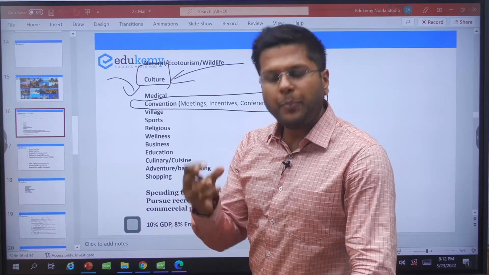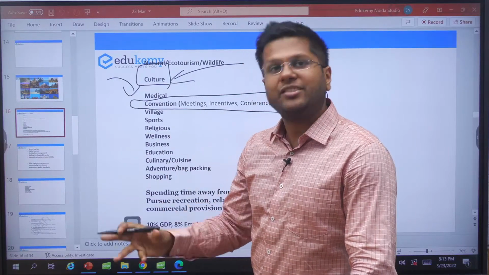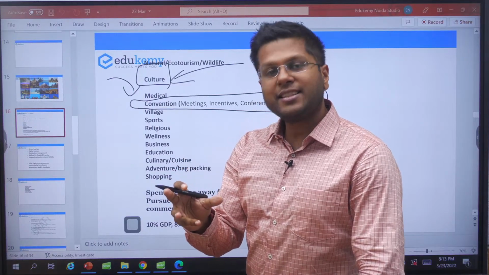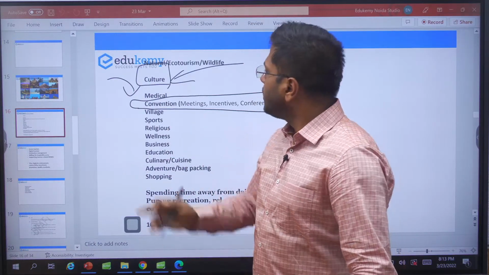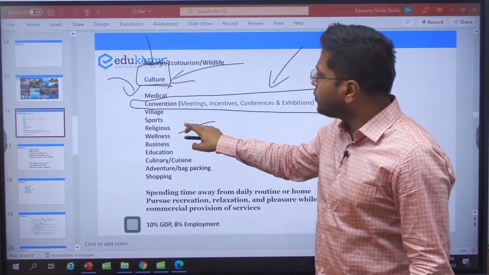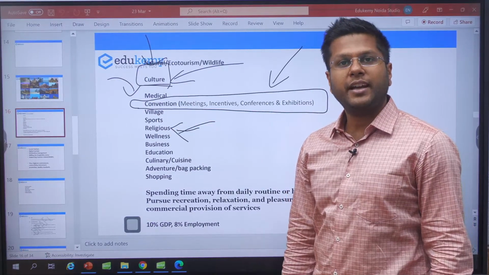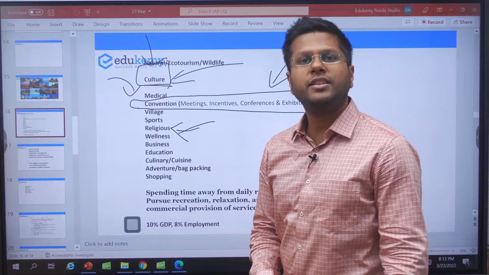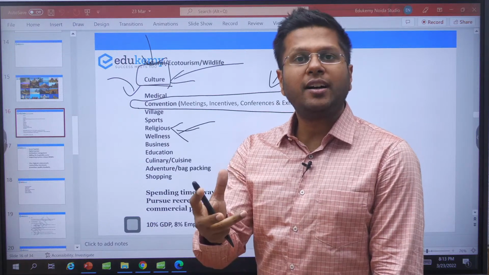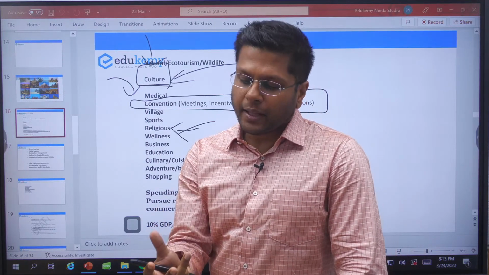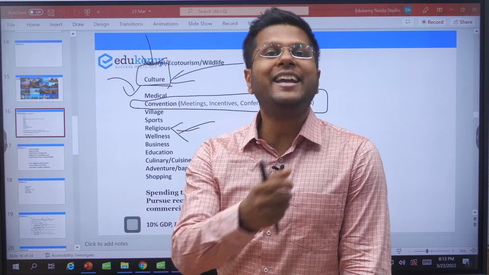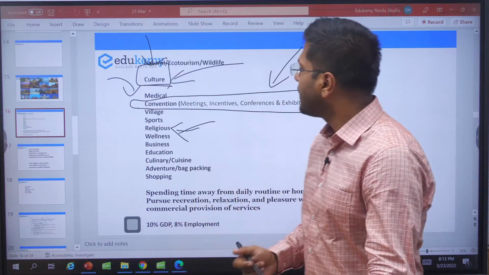For example, if people understand the unique tribal culture of Meghalaya, or the culture that resides in Jammu and Kashmir, this is what talks of cultural tourism, right? It also relates very much to other tourism aspects, for example, religious tourism, right? Religious circuits. You people mentioned some of these circuits, Buddhist circuit, Jaina circuits in India. What about wellness tourism? Yoga being practiced in India and people coming to India to learn yoga. Not only that, people coming to India for healing and wellness, going to Kerala, especially Kerala, wellness tourism.